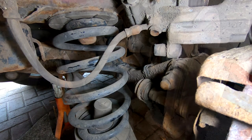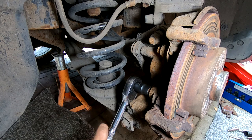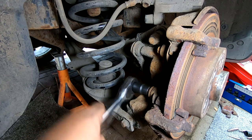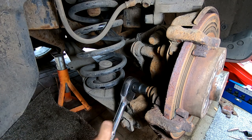So let's get that off. And let's undo these little babies. Oh, there we go. As I say, these can be really tight, folks, so you really want to not rely on a cheap socket. If you've got your cheap £10 socket set, make sure you've got a good heavy duty set for undoing things like this.